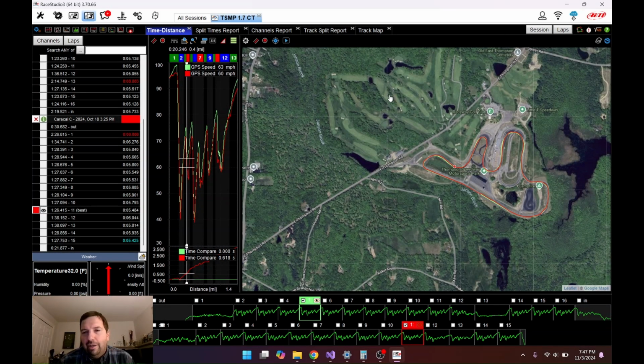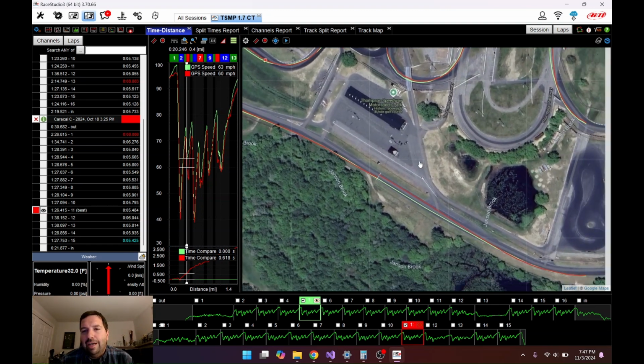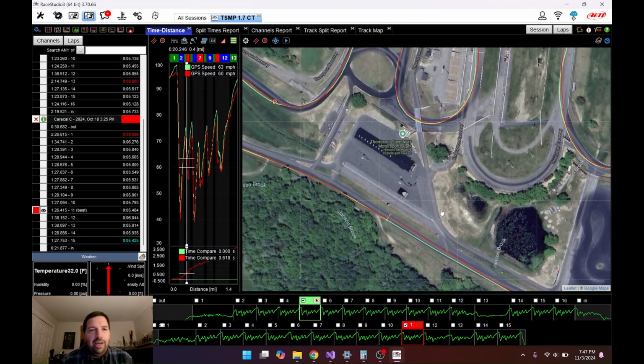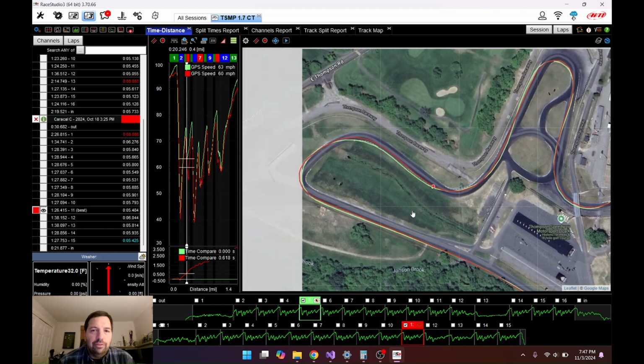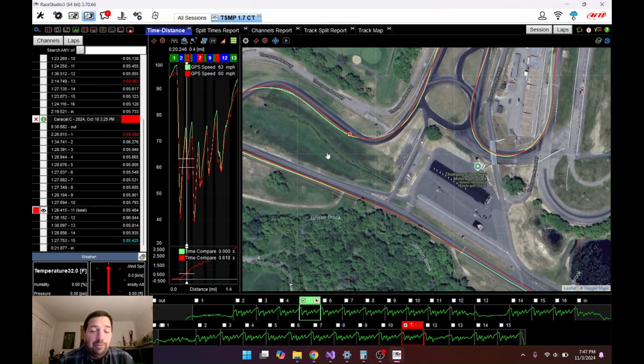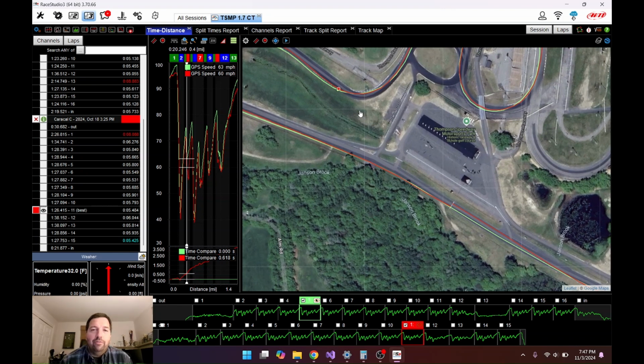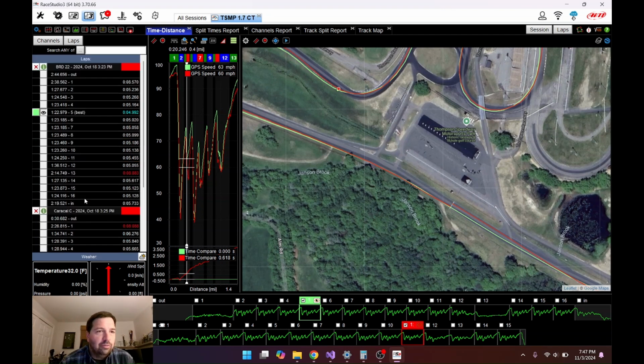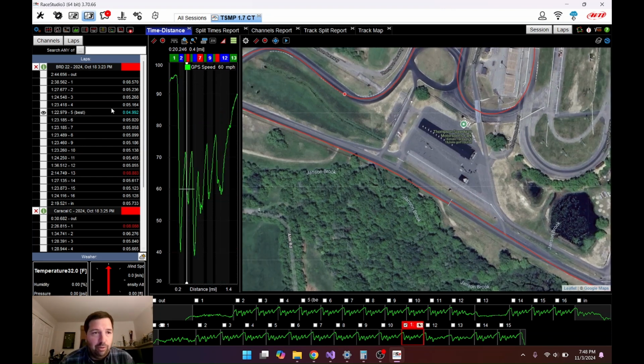Hello, everybody. I thought I would make a video as a guide to how I can use data to help drivers find their weak spots on a racetrack, and just generic tips and tricks when you're looking at data. Now, we're going to be comparing a driver who is a lot faster to a driver that's a lot slower. In fact, this lap is a 126 for the slower driver, and the faster driver is a 122.9. This is my fast lap versus another driver that shared data with me over the weekend.